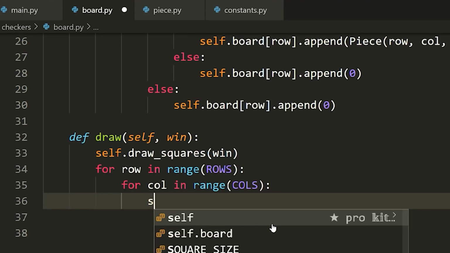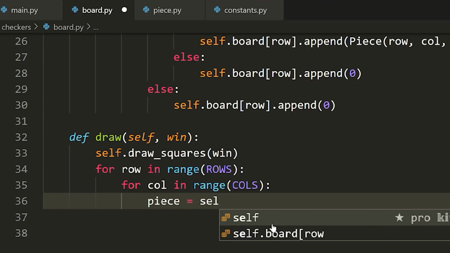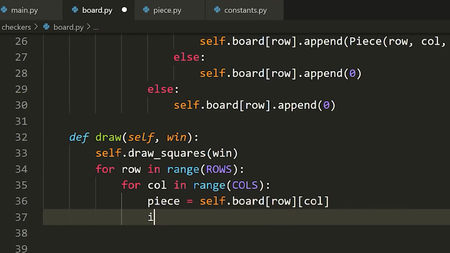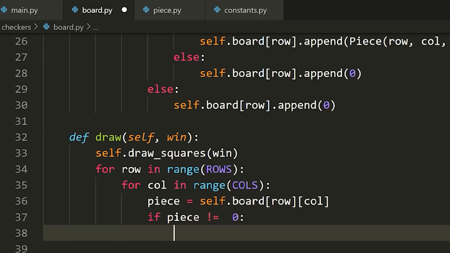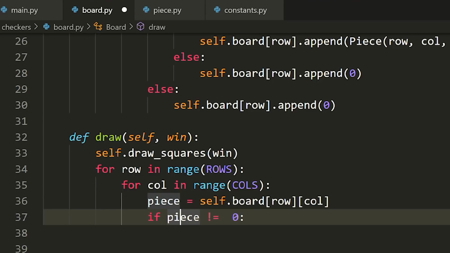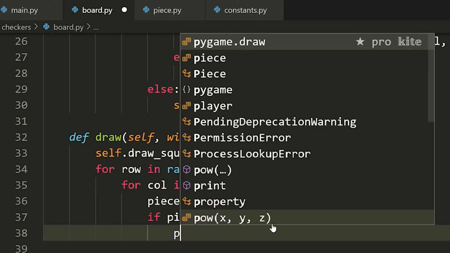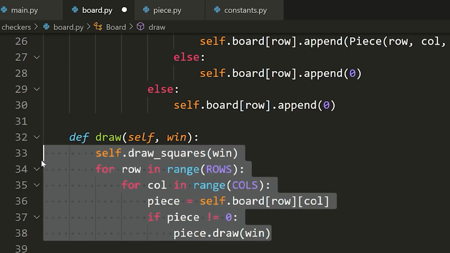So we'll say piece equals self.board row column like that. And we'll say if piece does not equal 0, because if the piece is 0, obviously we're not going to draw anything, right? So if the piece does not equal 0, then piece.draw on the window. So I think that should be good.